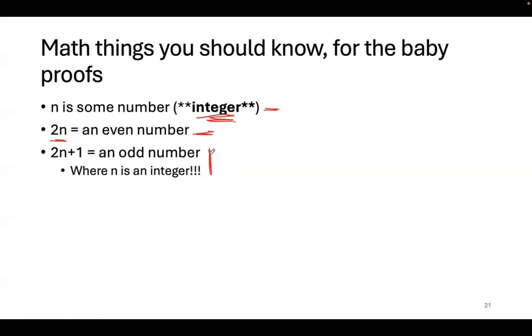And then from there, we can come up with an odd number. Let's start at 8. 8 is even. 9 is odd. 10 is even. 11 is odd. It switches. Every number is either even or it's odd. Since we know how to write even numbers, we can express an odd number as an even number plus 1. And again, we're assuming that number is an integer.